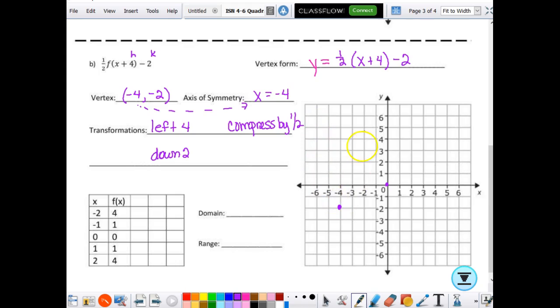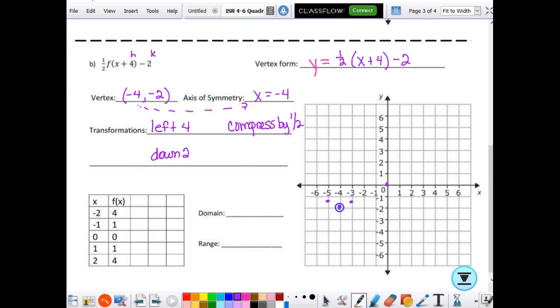So you know it's going to make a U shape like this. You've got to get that in your head, then just get the other points correct. Normally this one would go out 1 and up 1, with points here and here. But instead of going over 1 and up 1, you halve it. So it's here, half of that distance, and then you do that on the other side.